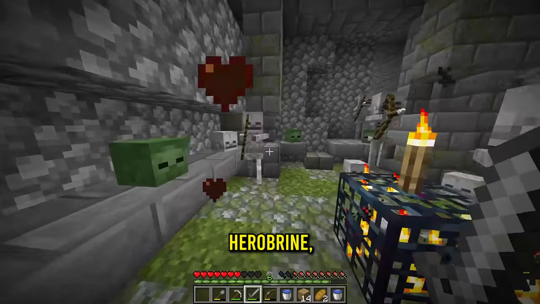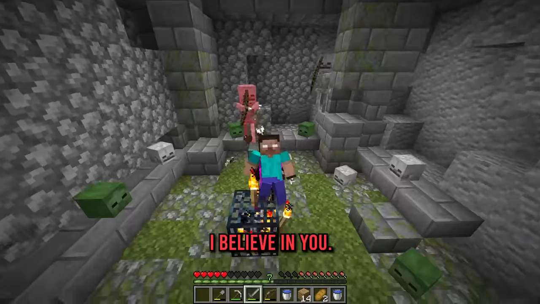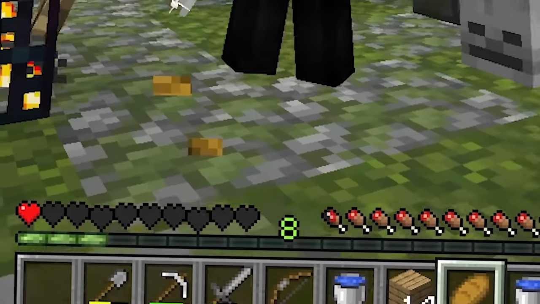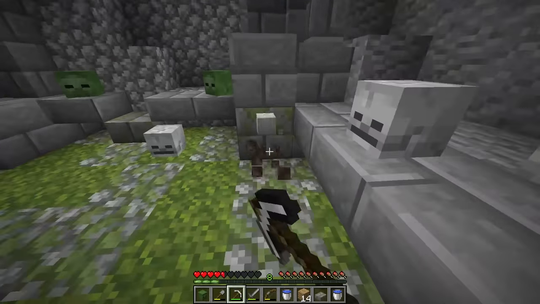And now for the hard part. Here, bud, please put out the arrows. You're not putting out the arrows. That's all you, buddy. I believe in you. Oh, my goodness. Why can't you be in front? Oh, gosh. Here, bud. I knew you could do it, buddy. We're at one heart. What do you mean? Okay, well, let me real quick break all this, and then we'll make the grinder.